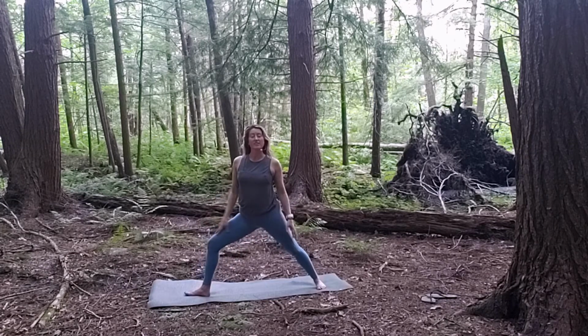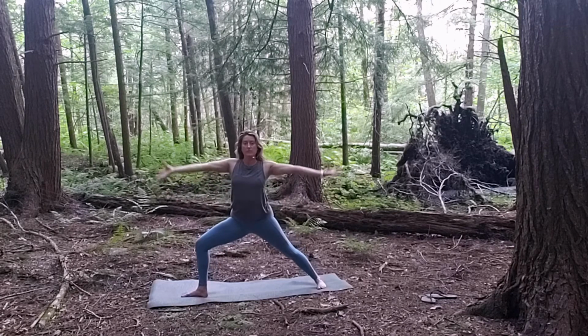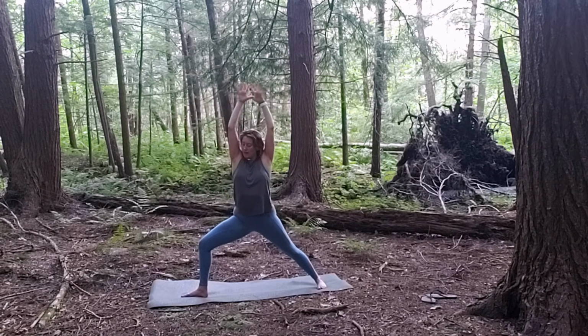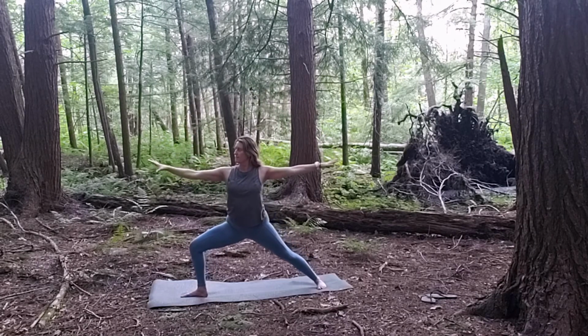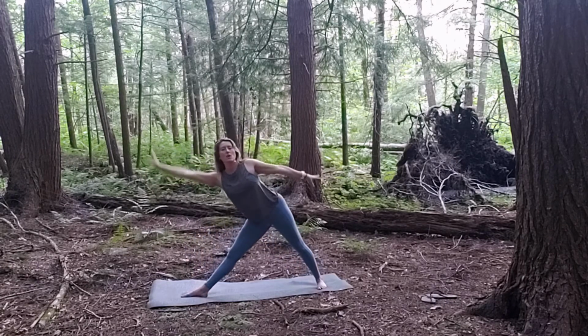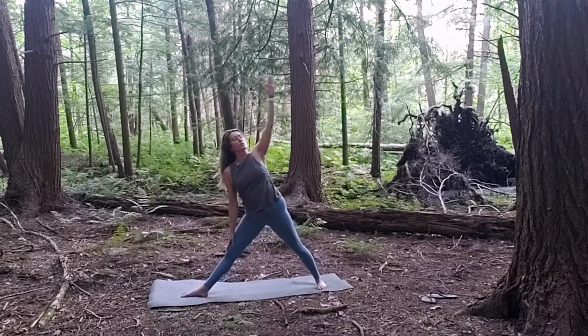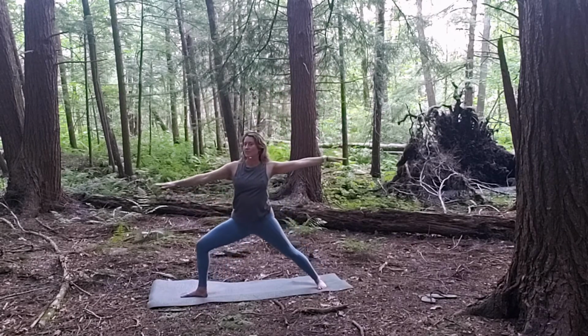Let's pivot and let your right leg bend into warrior two. We let the arms float up on the inhalation, and exhale, they drop in. Straighten out that leg, reach triangle. Trikonasana, hand to the shin, gaze up at your left thumb. Inhale draws you up, exhale, Vajrasana 2.